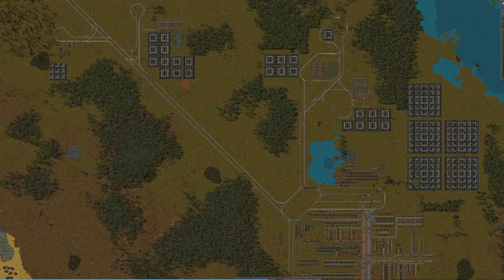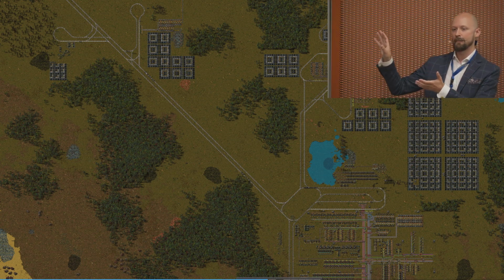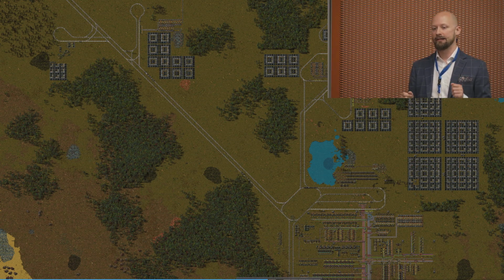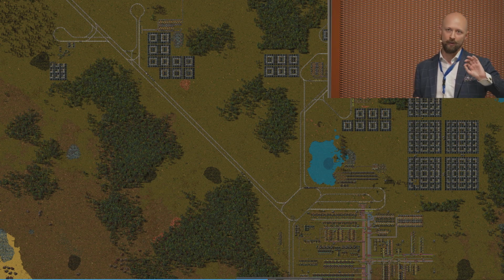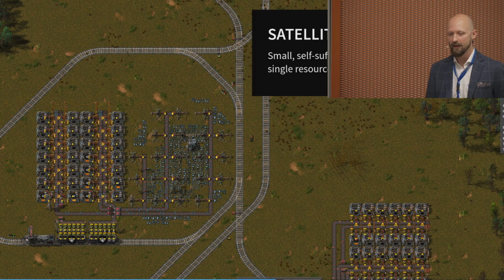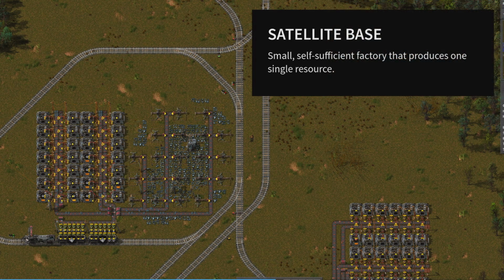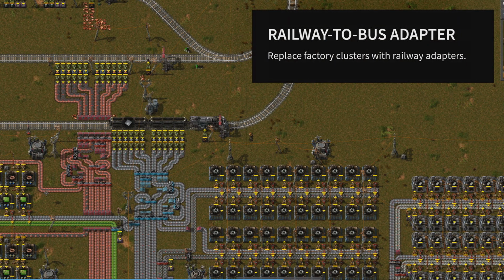We can now break up our monolith and create new small spin-offs for our base. But unlike our main bus base, they are specialized to do one specific thing. This one, for example, mines iron ore, immediately melts it into iron plates, and then loads everything on a train. In our main base, we replace the former mining and melting cluster with a train station that fetches iron plates from the external cluster and feeds it into the existing bus.